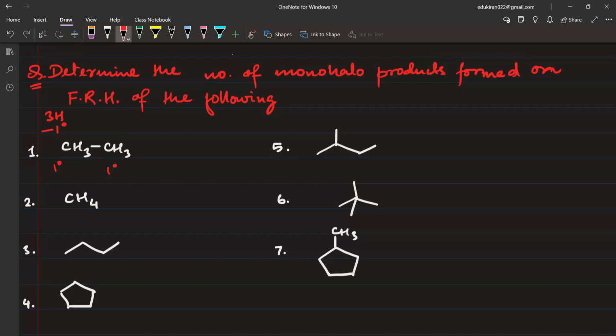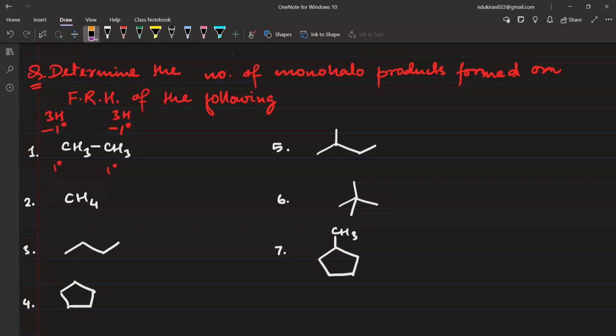Okay. What about the second one? It is attached with 3 hydrogens, right? And then with a 1 degree carbon. I'm not saying that this carbon is 1 degree, we know that. But it is also attached with a 1 degree carbon. These are the 4 bonds. So is there any difference between these 2 carbons or are both of them the same? It's the same. So here we have only one type of carbon atom.